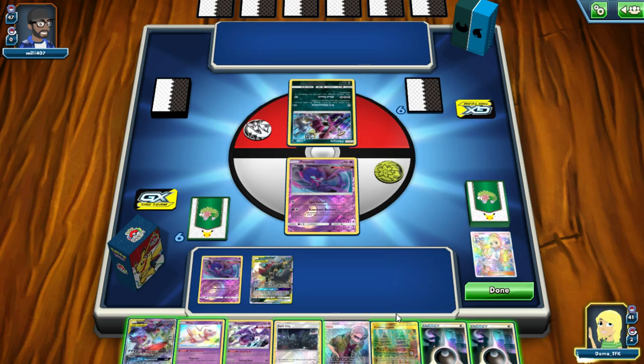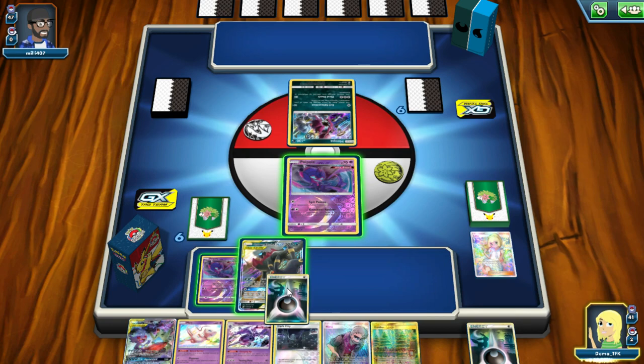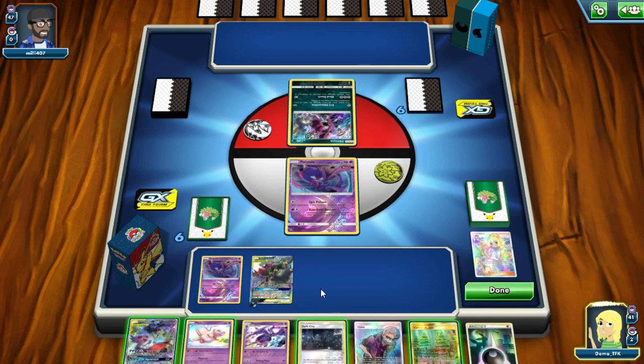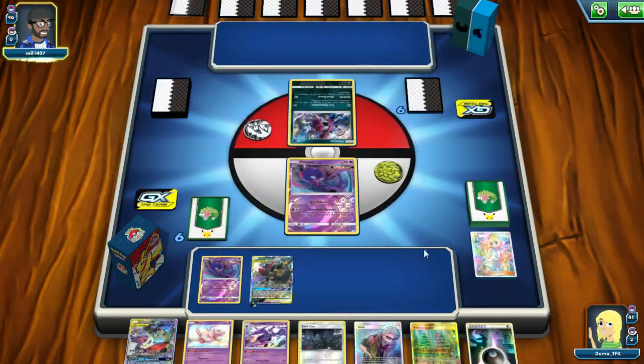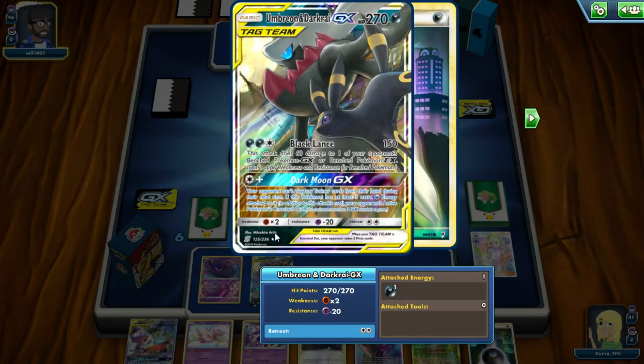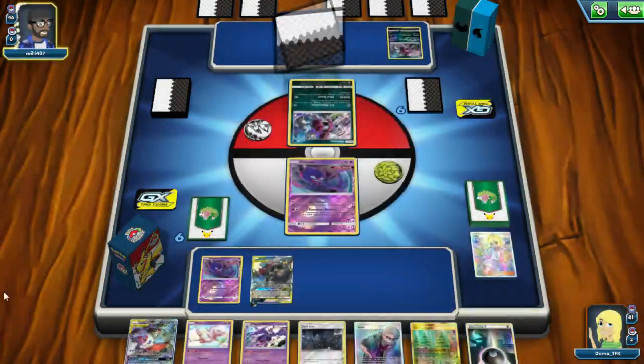Dark to Darkrai. We didn't find any way to get Weavile. That's unfortunate. So press done right now. On to my opponent's turn. So we can't attack by turn two, which is sometimes where this deck kind of struggles, right? Like, okay, so there's another Hoopa. I don't know what he's playing.